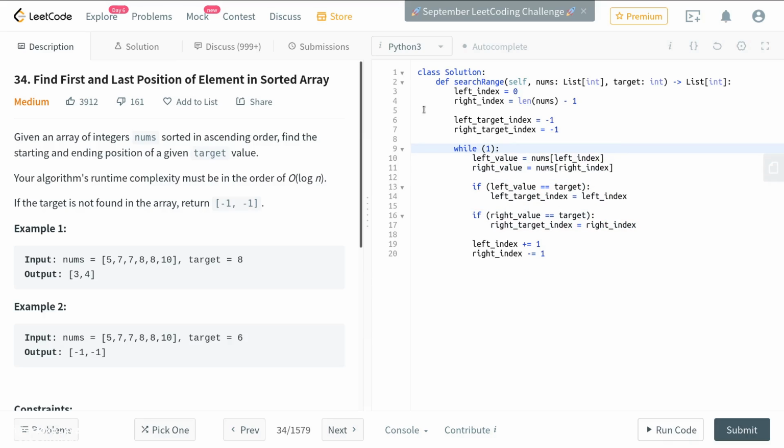And in the end, we have to make sure that this loop won't get stuck forever, so we have to add a condition that the right index should be greater than or equal to 0.